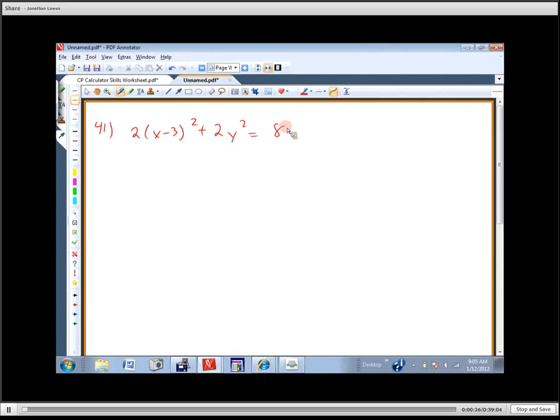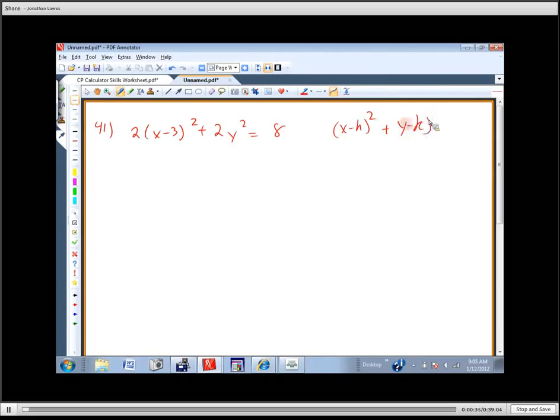Okay, and you've got to remember what the standard form of a circle is, what that graph-friendly form of a circle is. It's x minus h quantity squared, y minus k quantity squared equals r squared. So a perfect square with x all by itself, no number out in front. Perfect square with y all by itself, no number out in front other than a 1, right? And then just a plain old number over here. We take the square root of that number and we get the radius, okay? So what's wrong with this in comparison with this?